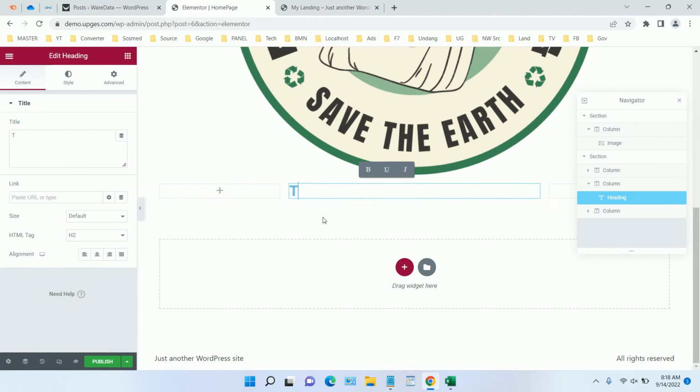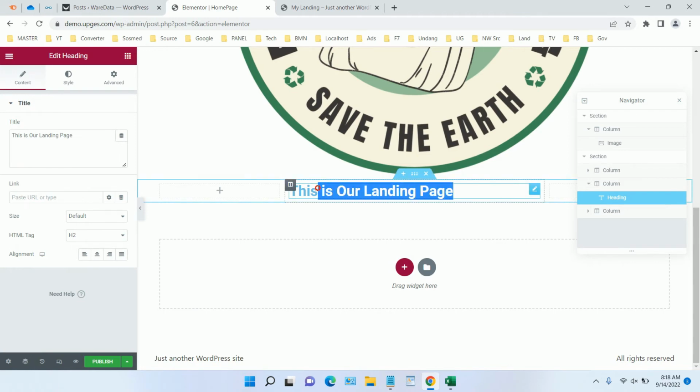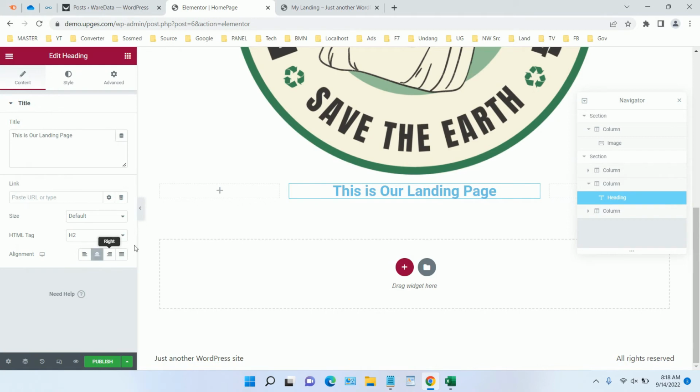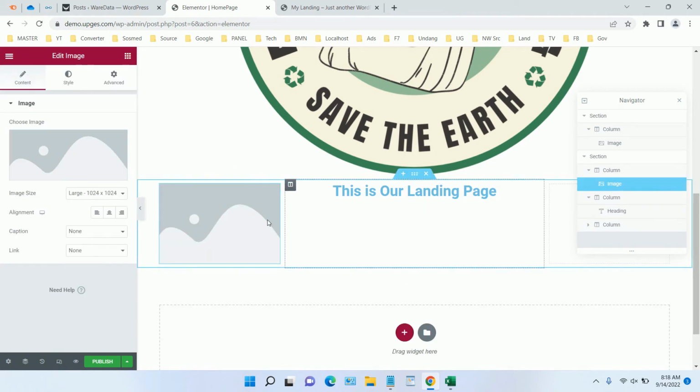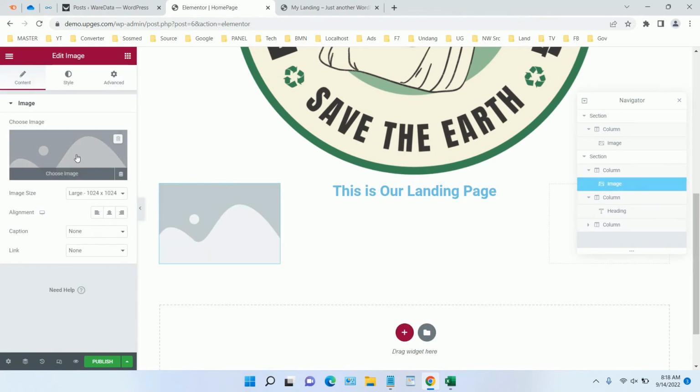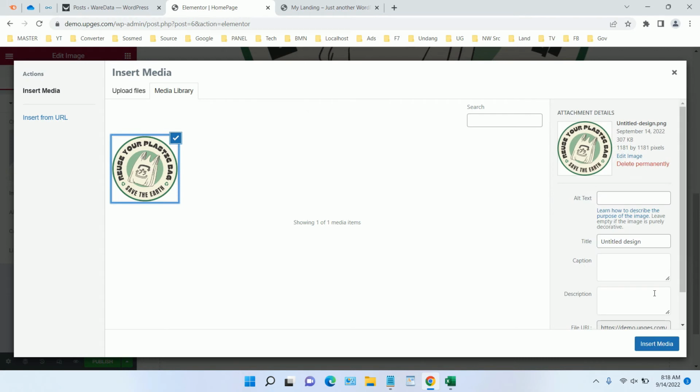For example, this is our landing page. You can also design this to center like this, and you can also select the image and drag and drop it to look like this. Okay, this is just for example, guys.